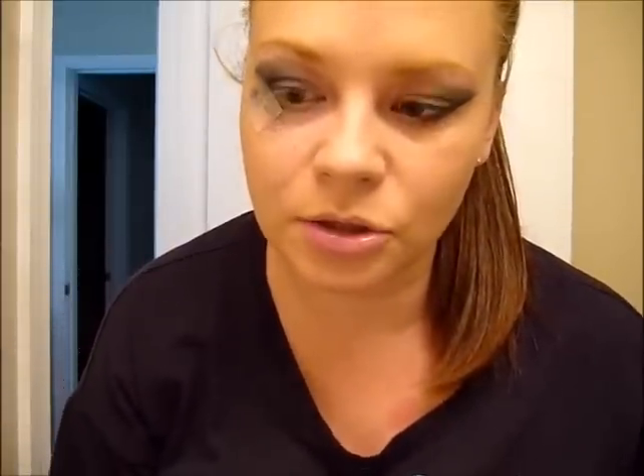I really wanted to mention, you should always work from the lightest color out to the darkest color. These shadows are really powdery and have tons of fallout, so I always just take a little fan brush and try to fan it away as much as possible. That usually does the trick. If not, you can always get a little makeup remover towel and just brush that down too.